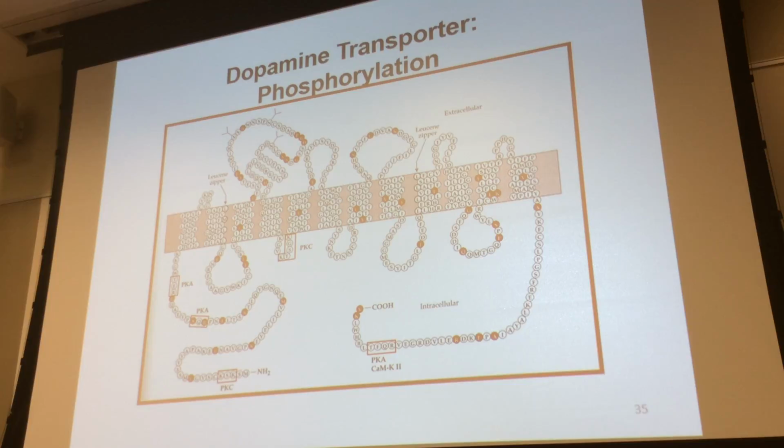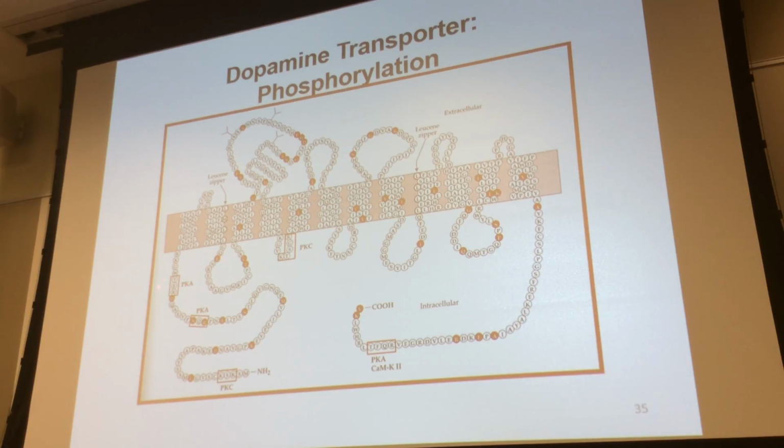So here is the detailed structure of the dopamine transporter. The one point I want to make is that, based on the literature so far, it looks like dopamine transporter phosphorylation is the key for dopamine transporter function and trafficking. If you look at all the residues here, there are serine and threonine residues. They are all substrates for protein kinase phosphorylation, right? So you can see how many there can be.